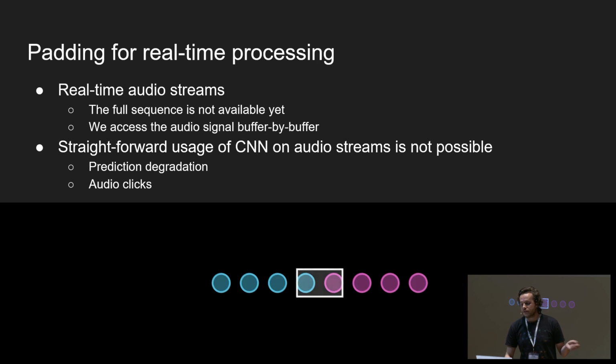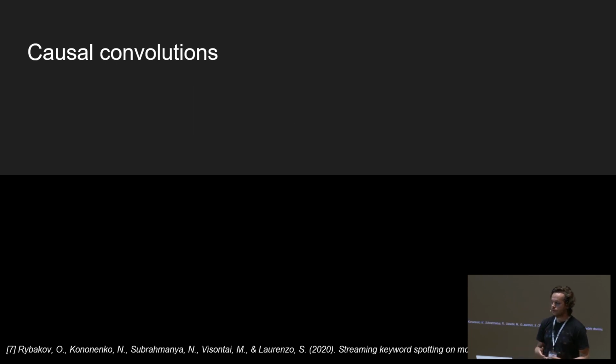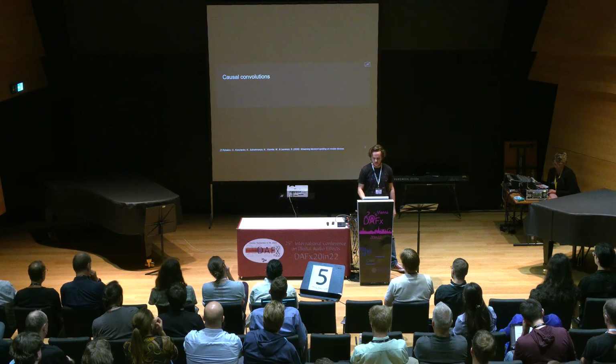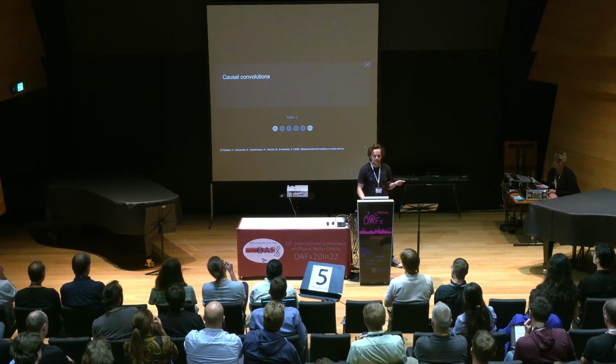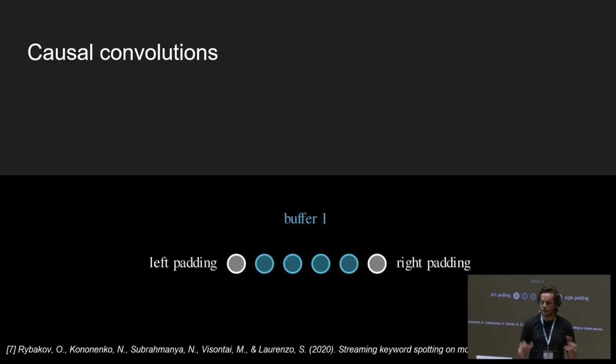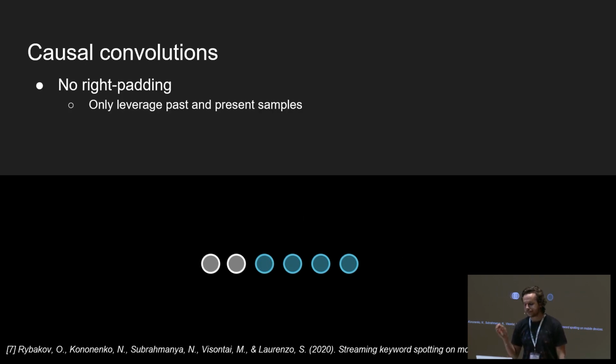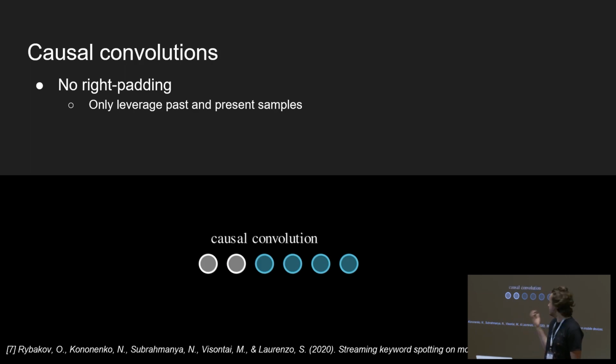Thus, previous work has tried to address this problem by introducing the idea of causal convolutions. This is the exact same thing as switching a filter from regular form to causal form. The idea is, instead of considering both left padding and right padding for a given sequence, to use only left padding by reconfiguring the padding mechanism into its causal form. The very cool thing about this mechanism, the causal convolution, is that it only leverages present and past samples, which is very important when you think about it when dealing with audio signals. The next buffer is not recorded yet, so you can't really leverage it.